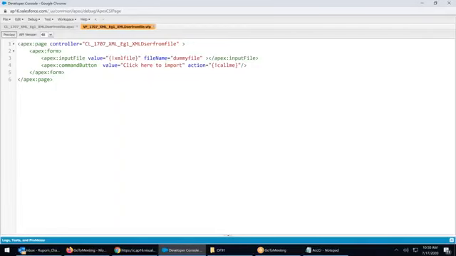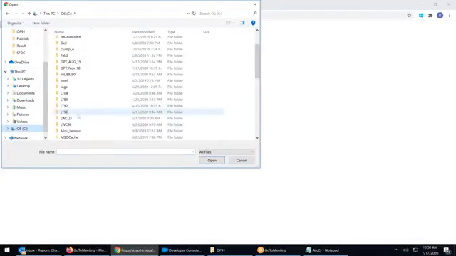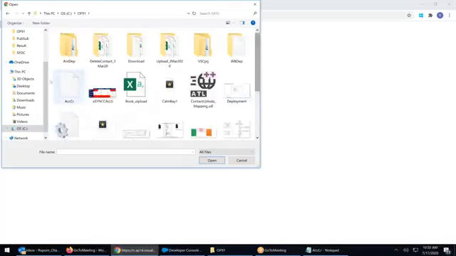Now click on preview. Nothing here on the screen. Choose the file. Where is that file? The file is in C drive under the OF91 folder. There is a file called account create. I'm choosing the file, I click on open. ACCCR.xml, that's the file. I click here to import. Done. Let's go ahead and check it out.